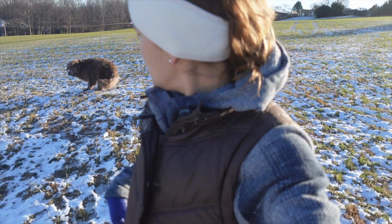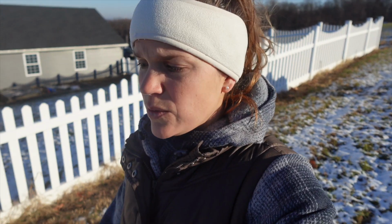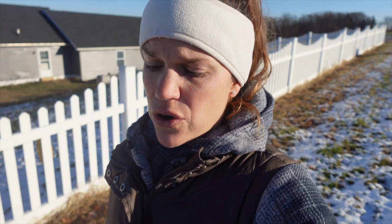Arlo, come. We do have a small fenced-in area in the back. Maybe at some point we're thinking a little deck around the pool, or maybe a little fire pit back there in that area. But the fenced-in area is mostly just nice, especially with having Arlo. Our kids are old enough and trustworthy enough that we let them come out and roam the pasture as long as they stay away from the road in the front.